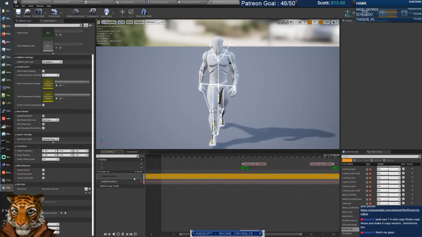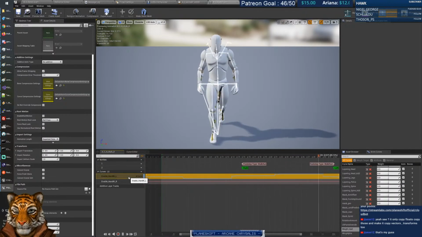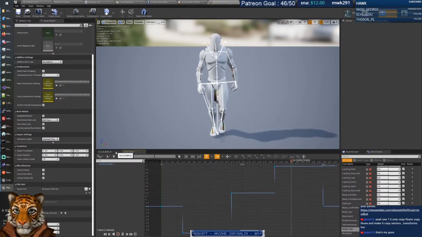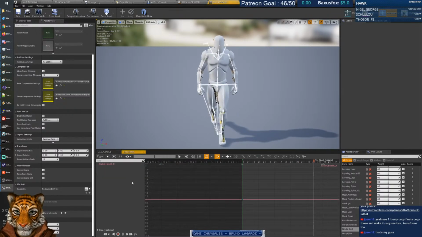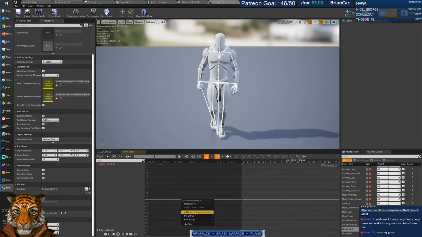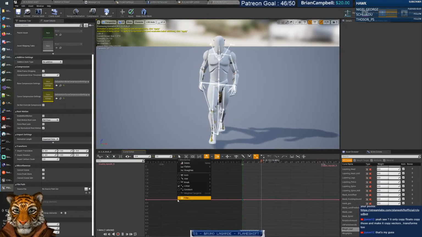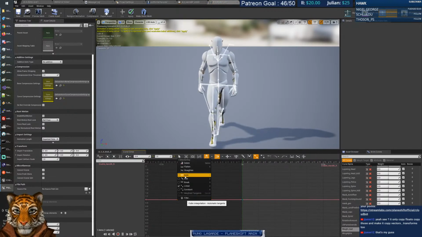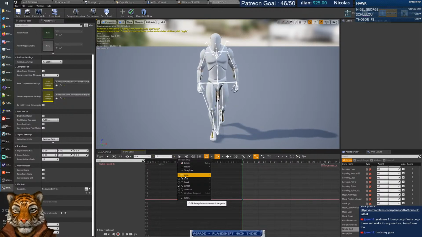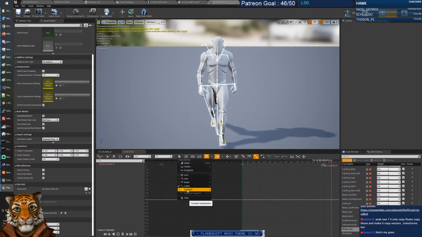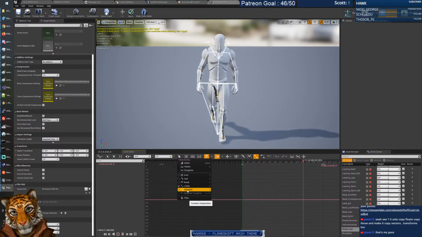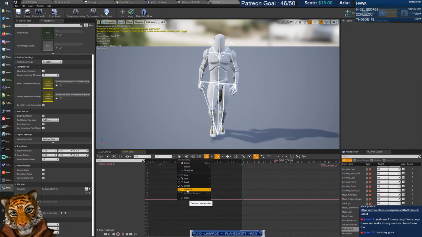Let me see again how it works. If I go here and I take this curve, let me add a new key, add key. Okay, when I'm in add key, I can right click and select, you see, cubic interpolation, user interpolation, or constant interpolation. At least for the feet, what we need is constant interpolation.